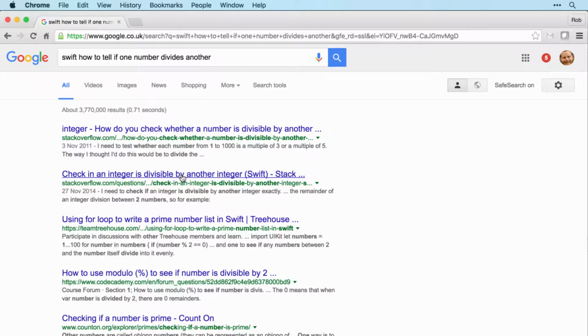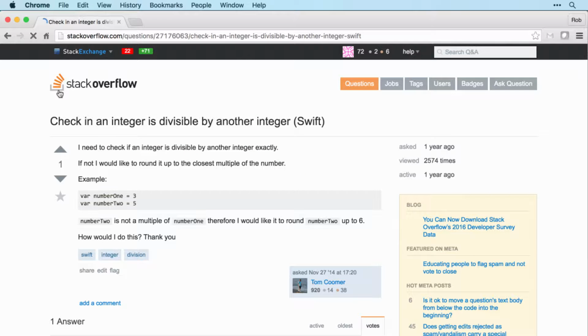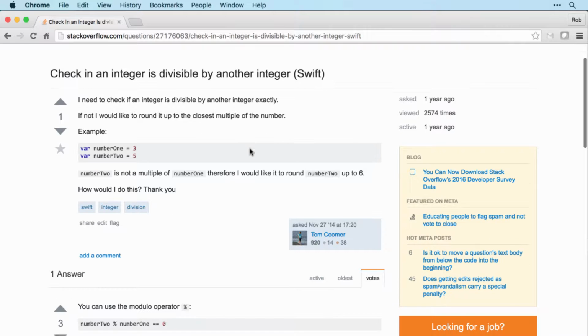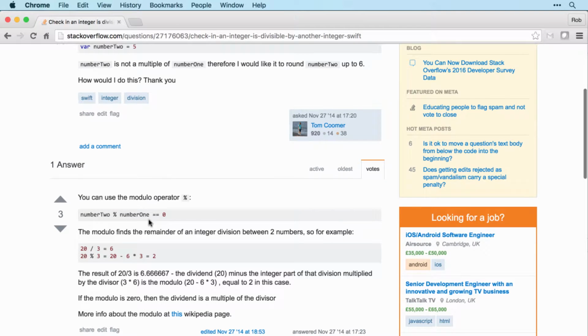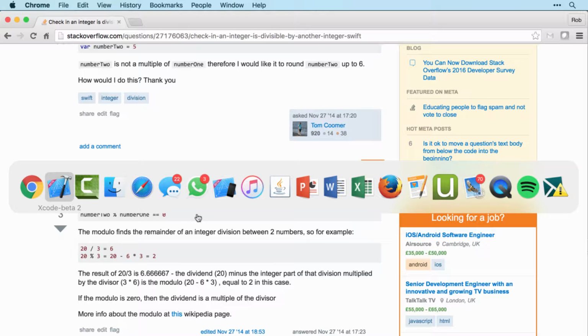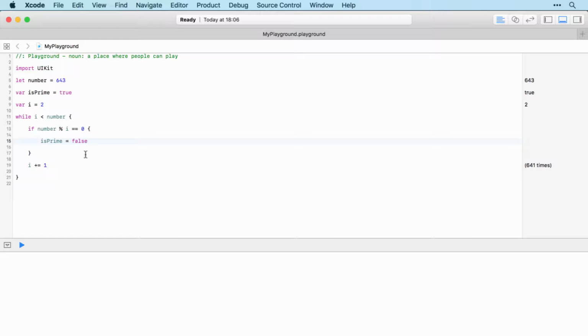So I'm going to actually use this one. Check if an integer is divisible by another integer. This takes us to the wonderful Stack Overflow, which you'll see many times in your coding journey. And there we go, you see. This is exactly the answer we were looking for. So if number 2 % number 1 is 0, that means the remainder when number 1 divides into number 2 is 0, which means it goes exactly. So that's actually all the code that we need.